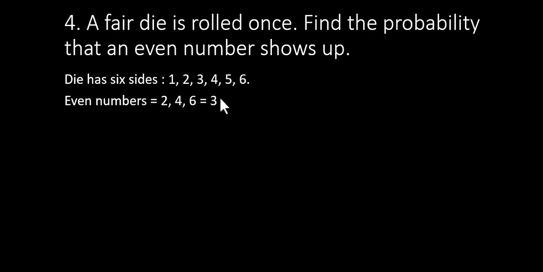We are told to find the probability that it's an even number. So the probability of picking an even number is just going to be 3/6, over all the outcomes. So the probability is just going to be 1/2. When we divide 3 into 3, it's 1, and 3 into 6 is basically 2.